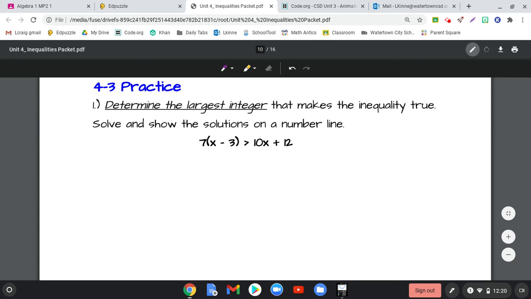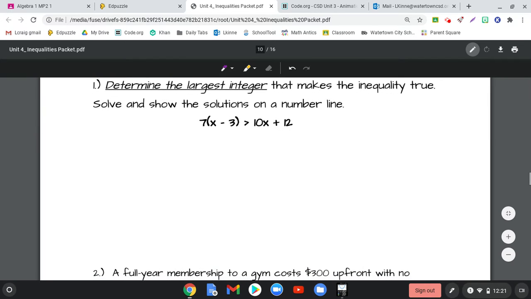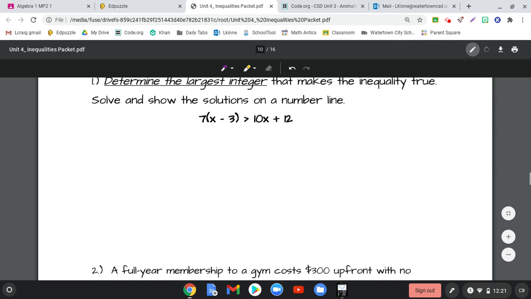Hi everybody. So I decided, with the practice for the word problems on pages 9 and 10 in your packet, I would make a video so we could walk through them together. If we were in school, I would be doing the same thing. What I would suggest you do is maybe try the question on your own, or if you're having trouble getting started, see how I get started and then try some on your own. Again, you should be following along in your packet, pages 9 and 10.